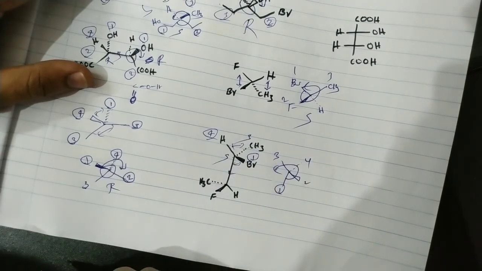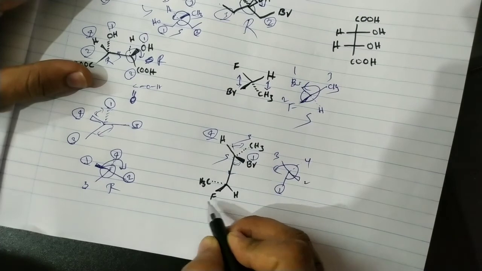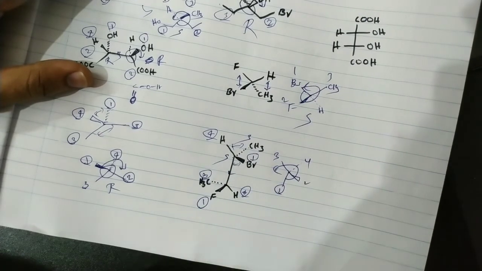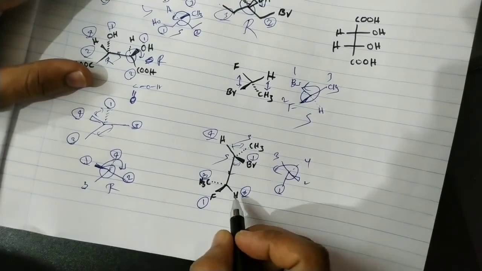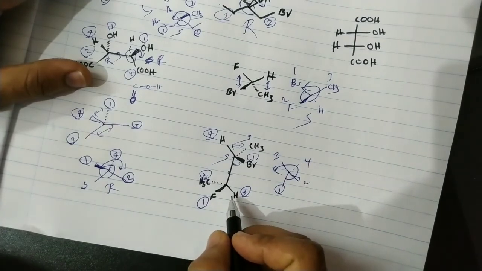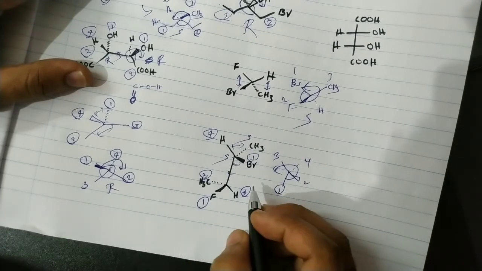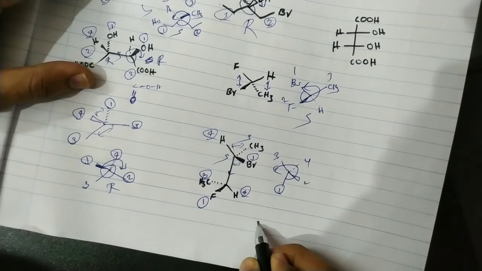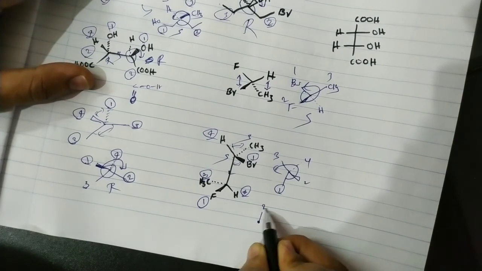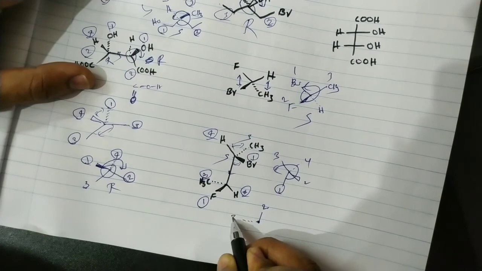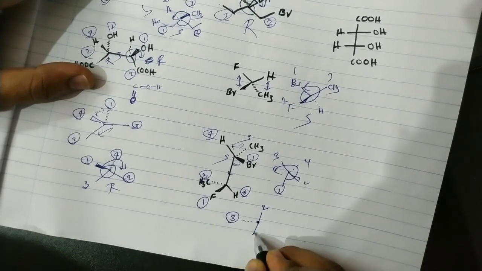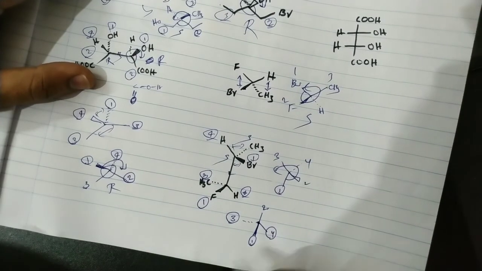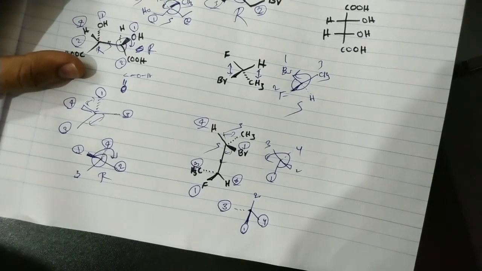Okay, that's it. So next, for this one, the fluorine is the first priority, this one the second priority, this one the third priority, and here the fourth priority is hydrogen. Actually this is on the plane, so this hydrogen, the least priority group, must be below the plane. So again we can do some operations. This is a chiral carbon, here in this case the second priority, this below the plane the third priority, this group the first priority, and this one the fourth priority.